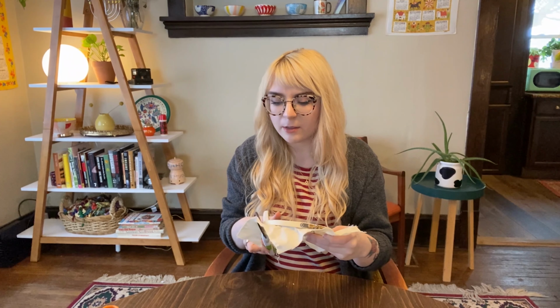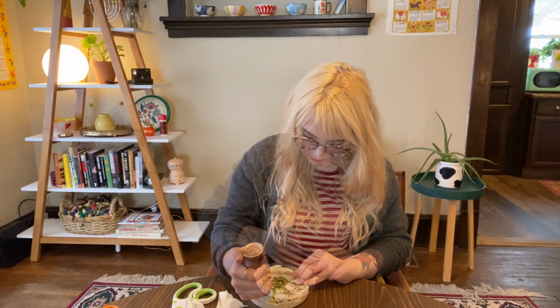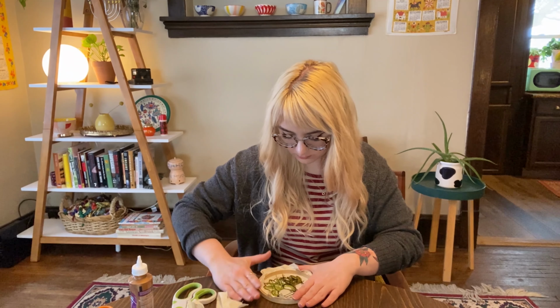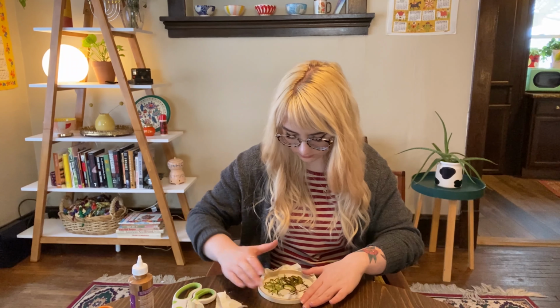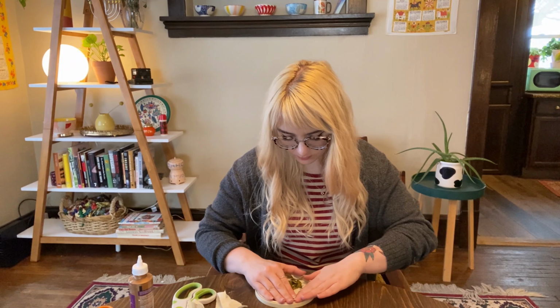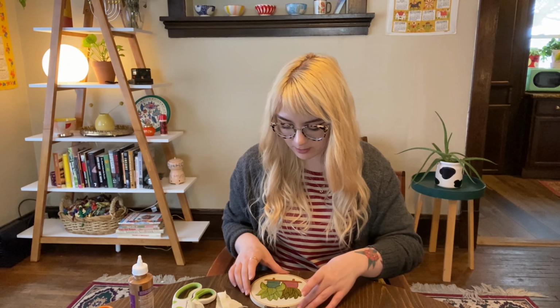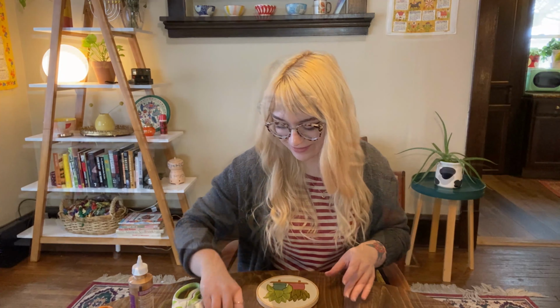So to start that, trim this down, and you don't need a lot of fabric left over. Something like this. And then you'll take your tacky glue or your fabric glue and just make like little dots around the perimeter and stick that down for a little bit. I'm gonna let this dry for a little bit and then it will be ready to hang. After a few minutes, the glue on the back should be dry and your piece will be ready to hang or display however you'd like.